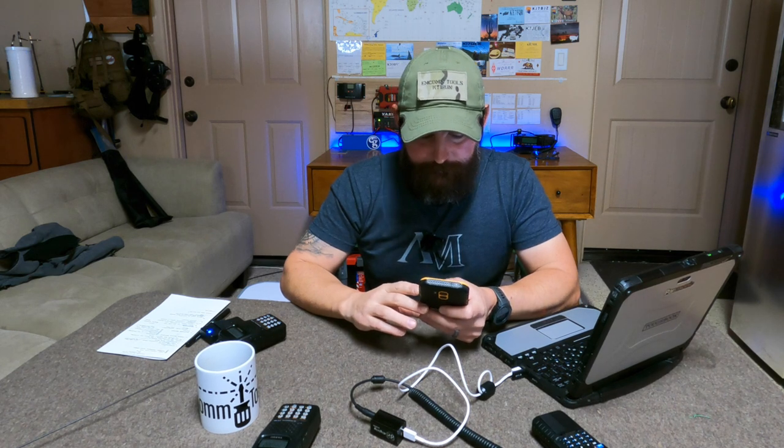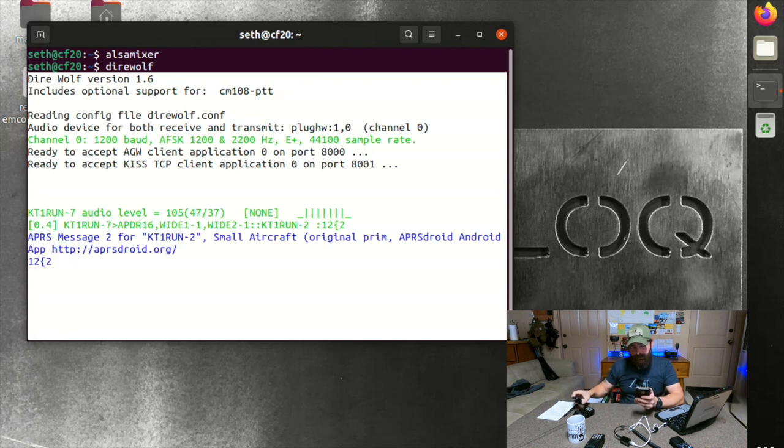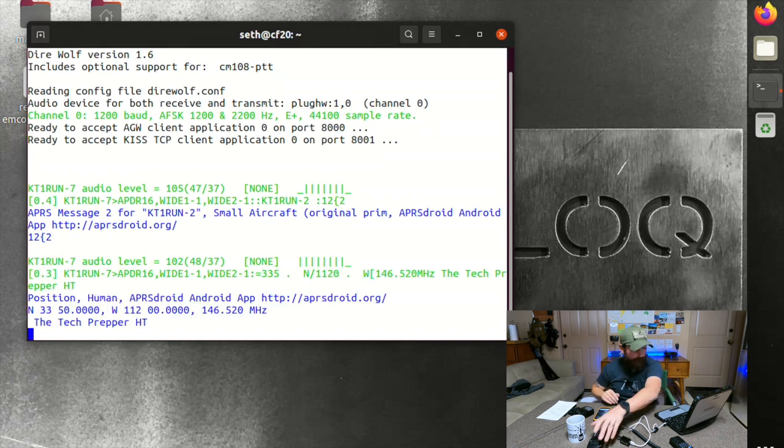I have my Android device booted up and I'm going to launch the APRS Droid app. We'll talk about this more in a future video, but basically it's a client for sending packets — text-to-text messaging and location-based features. When I start tracking, it pairs with Station B. You can actually hear a packet fly through, and on screen you can see a bunch of messages flying across in Direwolf — those are the decoded audio packets.